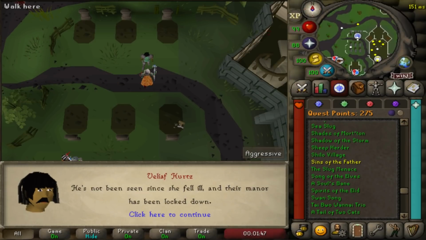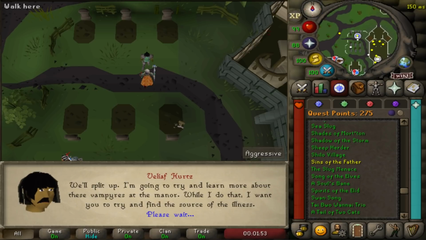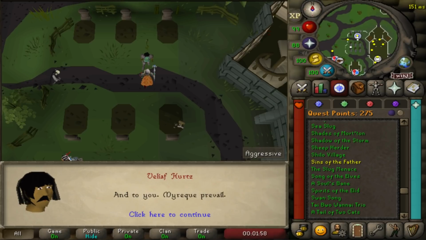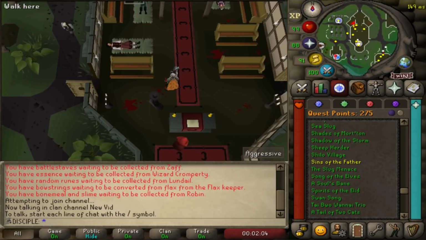As I'm sure you figured out by now, you'll speak to Veliaf Hurtz to begin this quest. He'll tell you a sleeping plague has overtaken the citizens of Sleeping, and that you'll need to figure out what's causing it. He'll send you to the church, and in the church you'll go straight to Hamel the Jester, who will tell you that his friend got sick while they were at the bar.